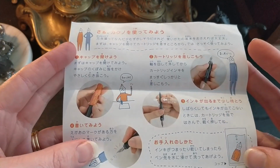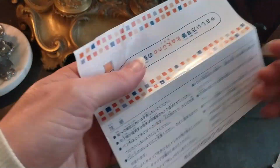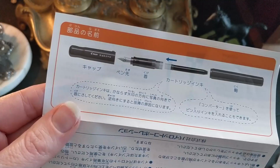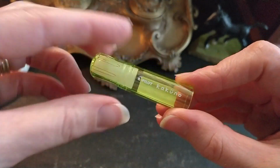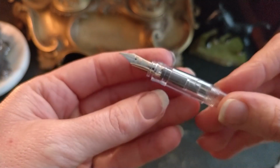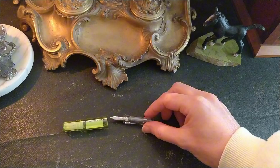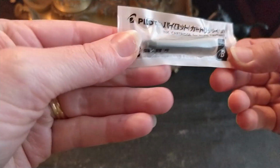Okay, instructions, all in Japanese, but I know how to fill a fountain pen. That's no issue. And here's what it comes with. A lid. Beautiful. The grip section. Then a cartridge. Always handy to have. I tend to keep them.